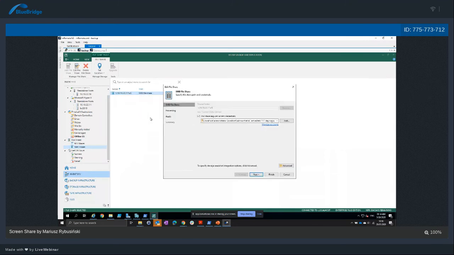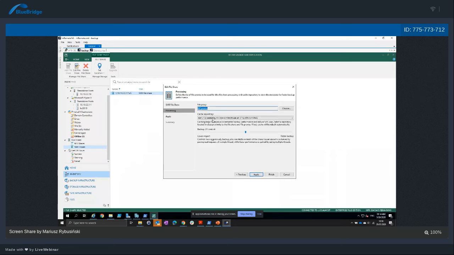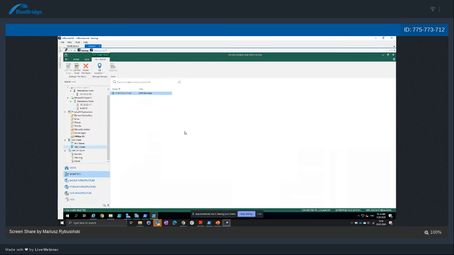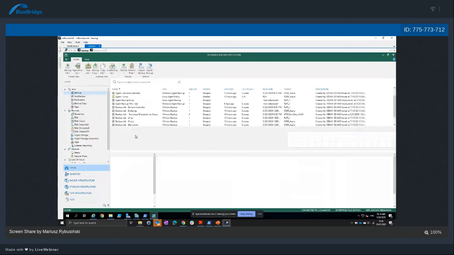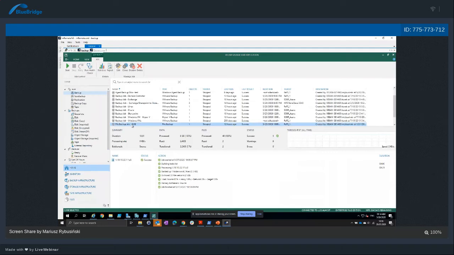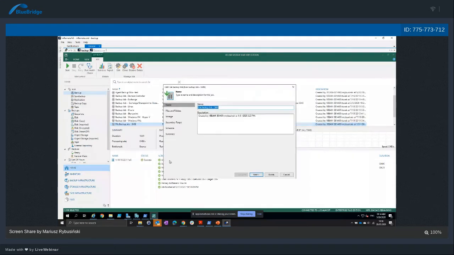Let me show the options. Here I can add the credentials, the location of my file share, and how to process those file shares. Then if we go to the backup jobs, let me quickly go through them.